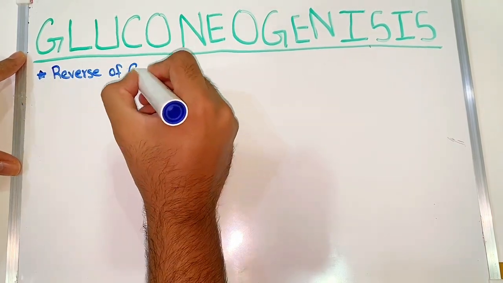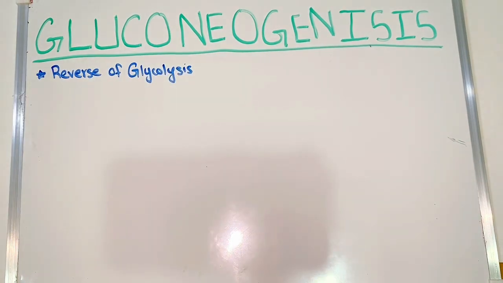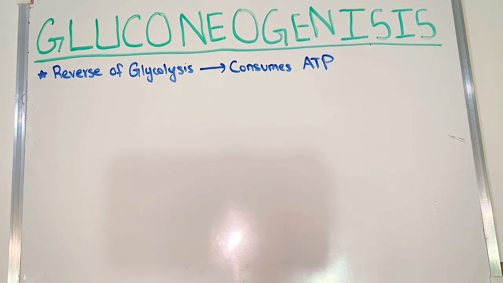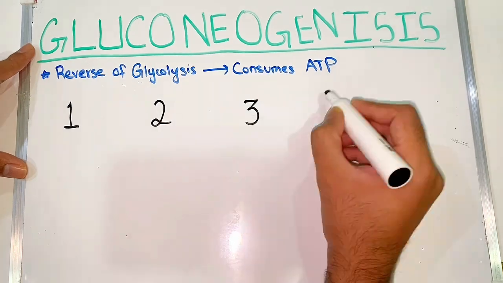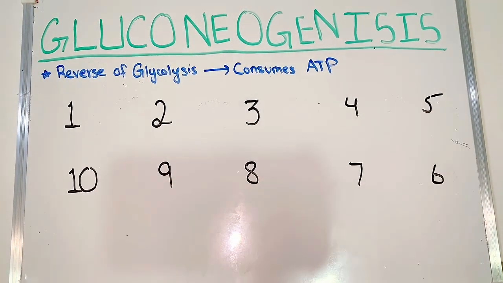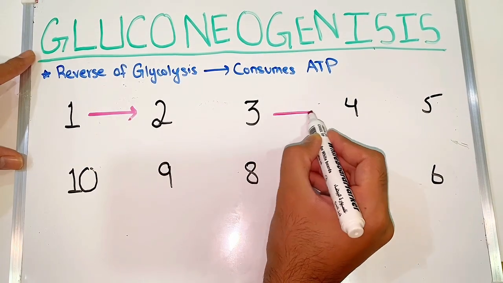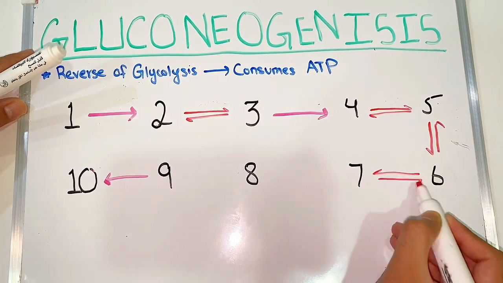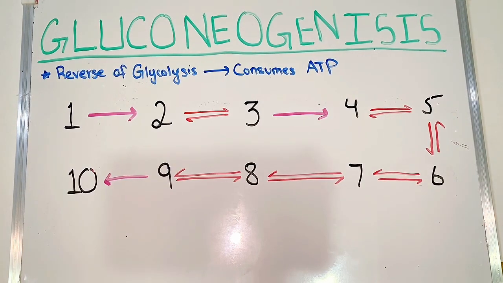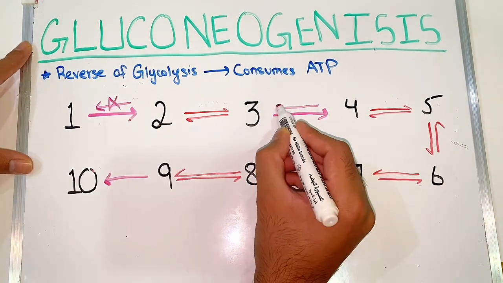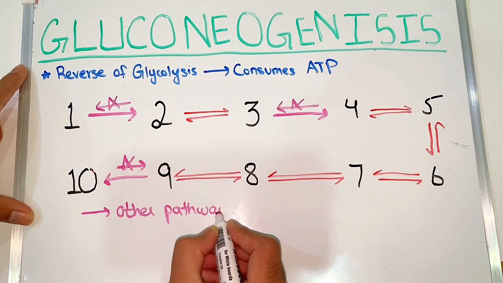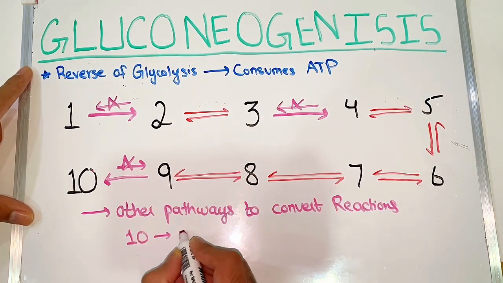Gluconeogenesis is a reverse of glycolysis because most of the process is same. In gluconeogenesis, we consume ATP to get useful products. So let's see which steps in gluconeogenesis and glycolysis are same and which are not. Three steps which are not same are first, third and the last. Others are same because all other reactions are reversible. The three reactions, first, third and last, are irreversible, so there will be another way to convert them into the same molecule. Let's see at which pathway which reaction happens.